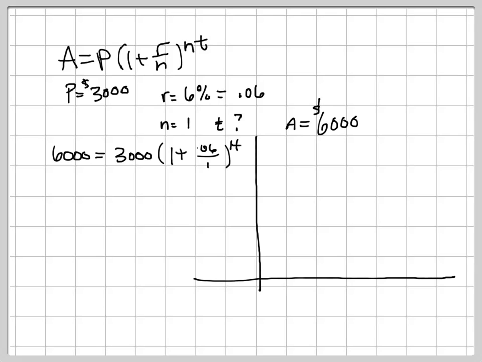Effectively, I really want to know what the value is at 0. So the equation that I'm going to be graphing is A equals 3,000 times 1.06 to the t power. This is our traditional exponential graph. You've got 3,000, that's your A. Your B is 1.06, so this is exponential growth because it's bigger than 1, raised to a variable, which is time.